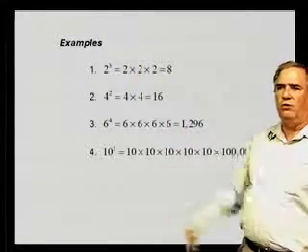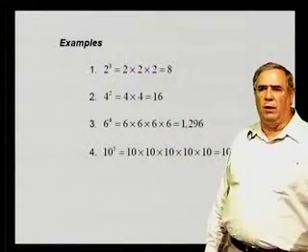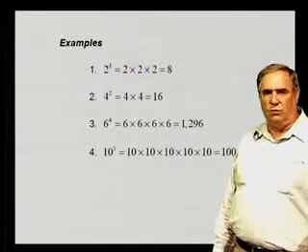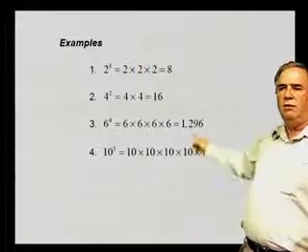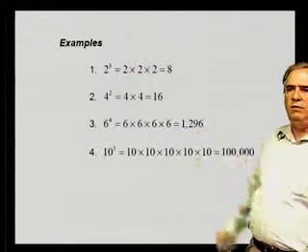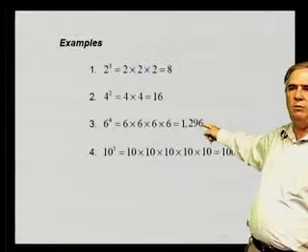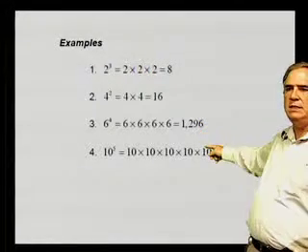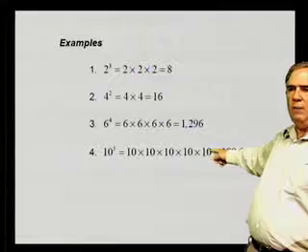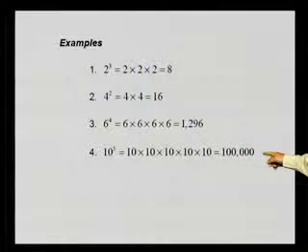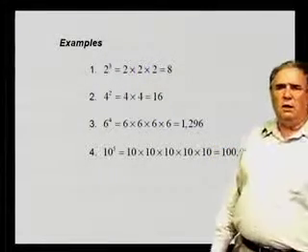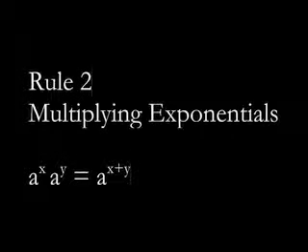Number 2 shows 4 is raised to the second power. So that shows that 4 times 4 is equal to 16. These other two down here, you notice that I have 6 raised to the fourth power, which comes up to a very large number, and then 10 raised to the fifth power turns into 100,000. They're a nice, easy way to help us write large numbers.